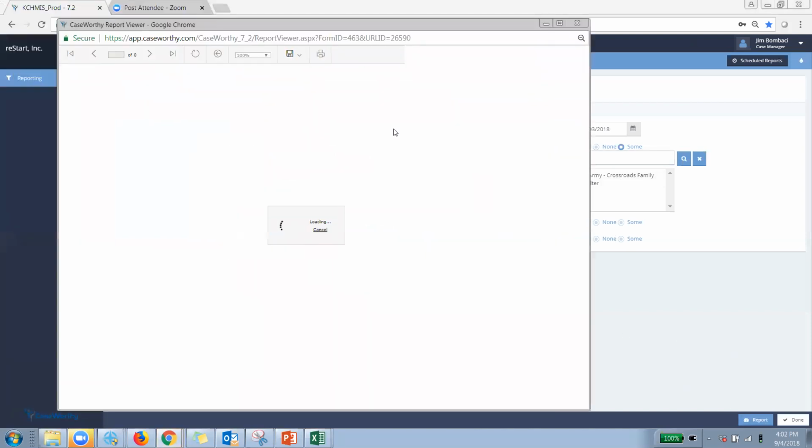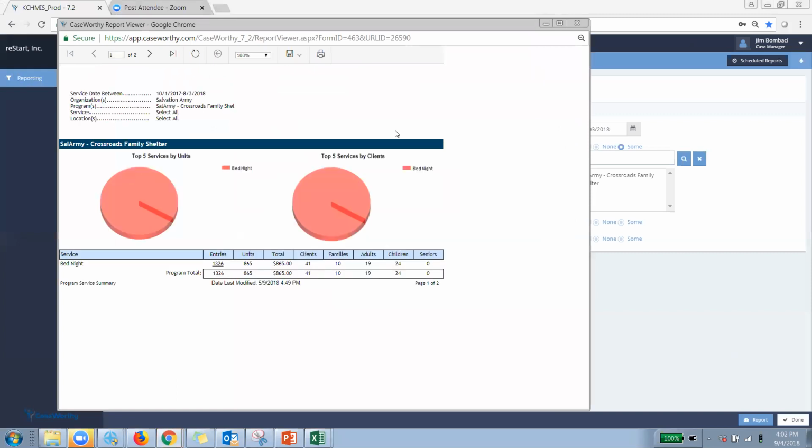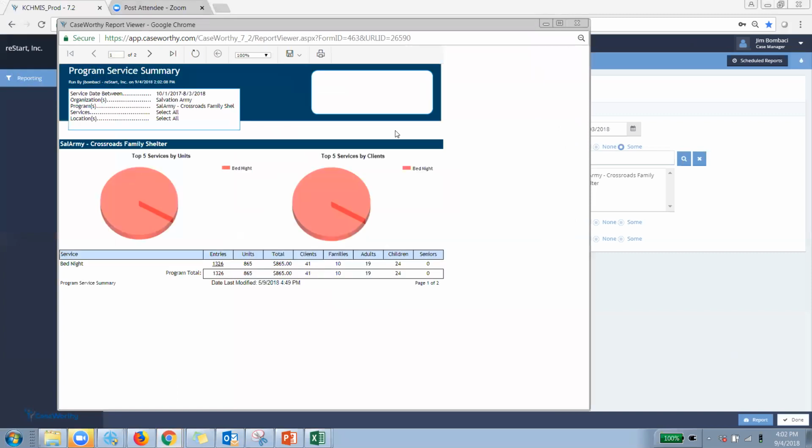And any service that's been provided on any client in that project type will be captured here. In this case, for this program, there's only bed night services. So that's all that's here. But if you had services for rent, if you had services for utilities, they'd all be listed out.